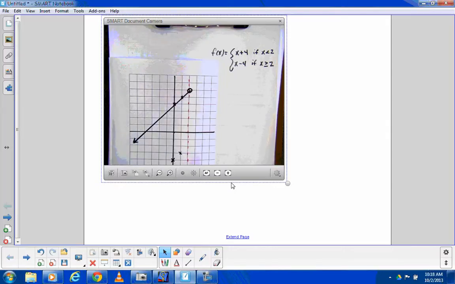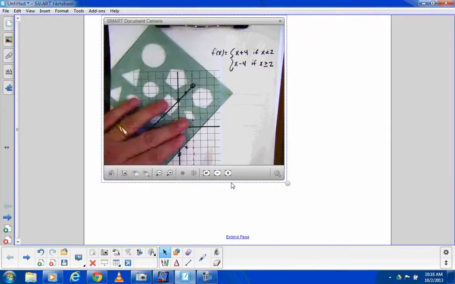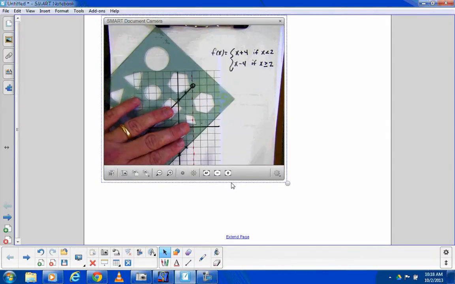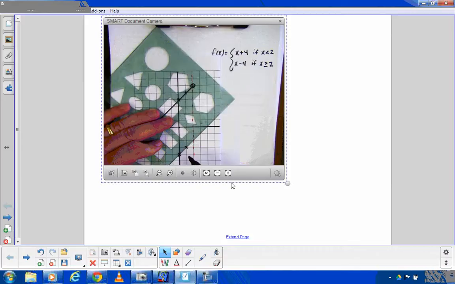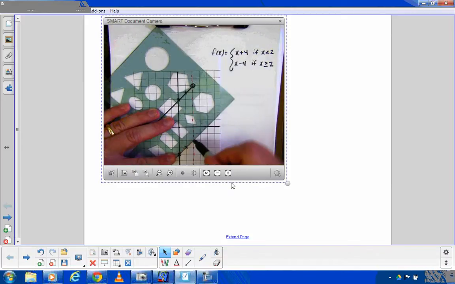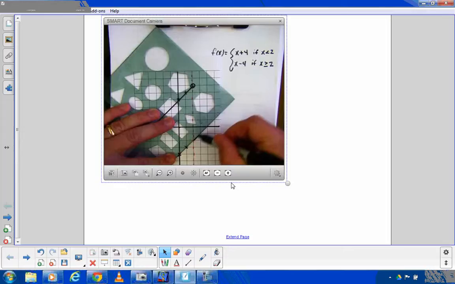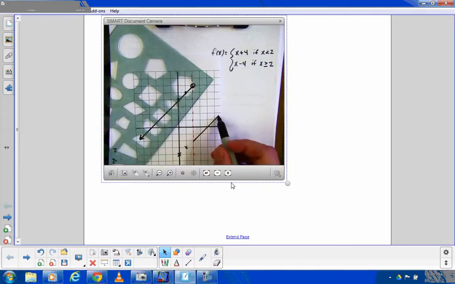Now, when we draw this line, I'm going to line up my 2 points. It's only going to be to the right of my boundary line right there. So it's not actually going to go through those 2 points, is it? Those 2 points just help me line up my straight edge. So I'm going to go from my boundary line over to the right. And that one's equal to, so then this one would be closed.